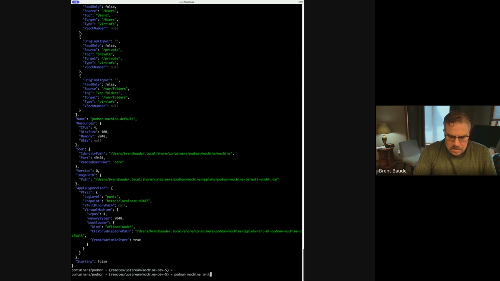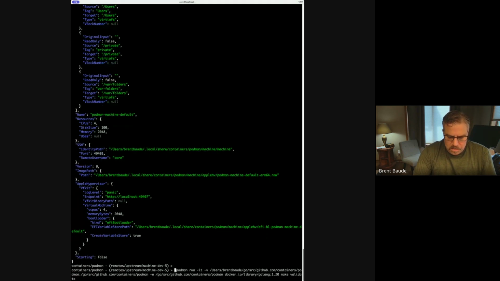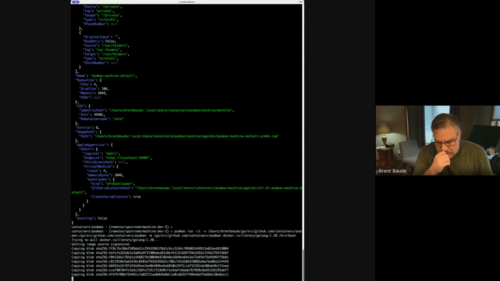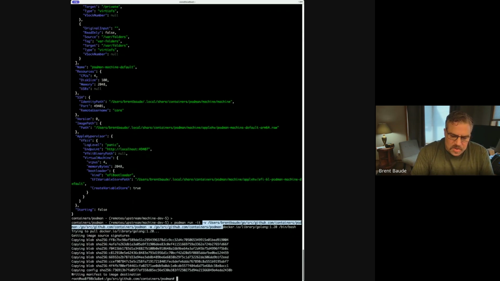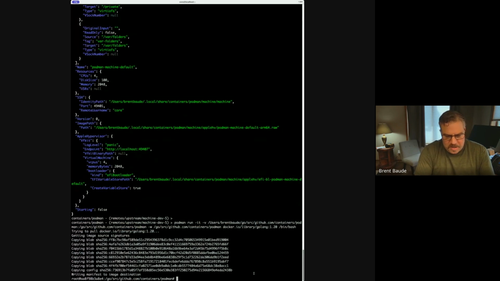Okay, and just another sort of proof of life here. This is something I actually run reasonably frequently on my Mac when I'm doing development: I'm pulling the Golang, the Docker Golang container image, and I am using a mount to mount this repository inside.